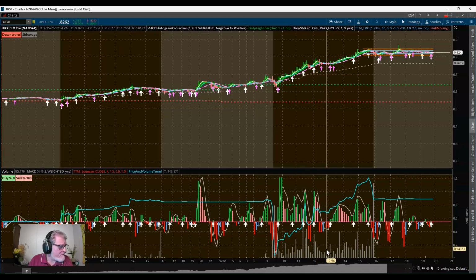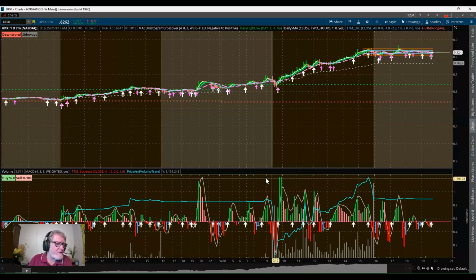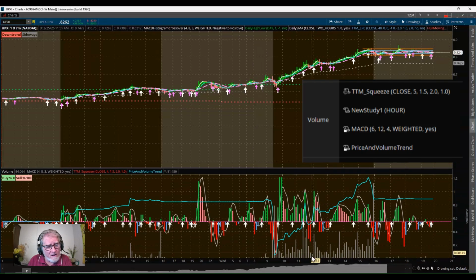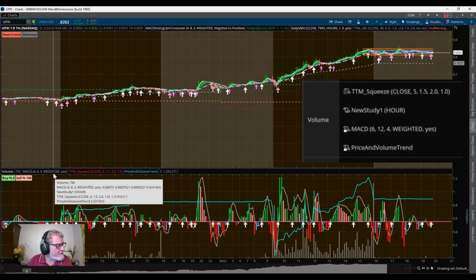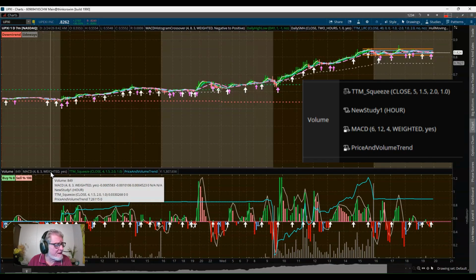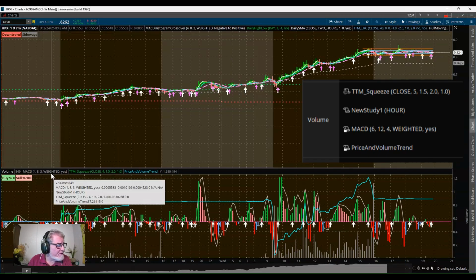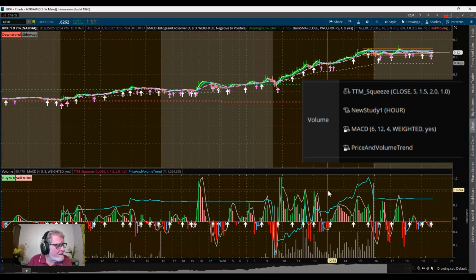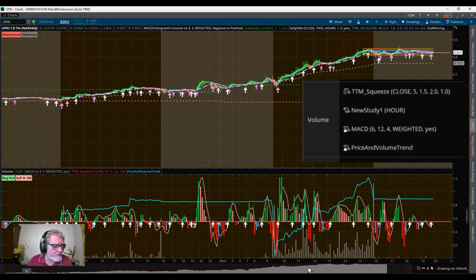And to get these all on one chart, I actually have to choose these indicators and select them to be in my set. But then I have to move them into this one area, which is the volume area on thinkorswim. See the volume bars down here?